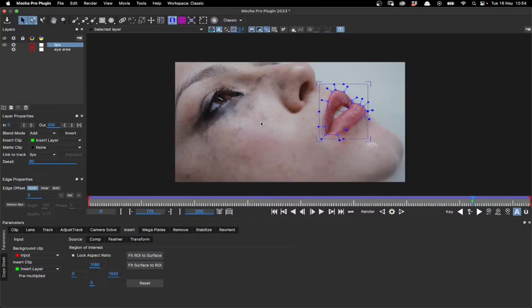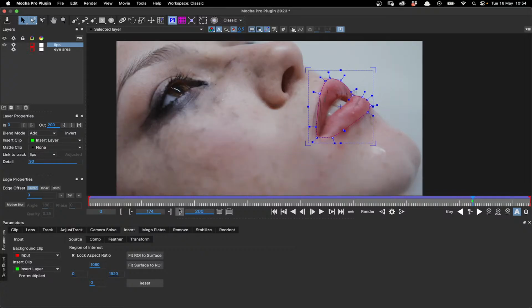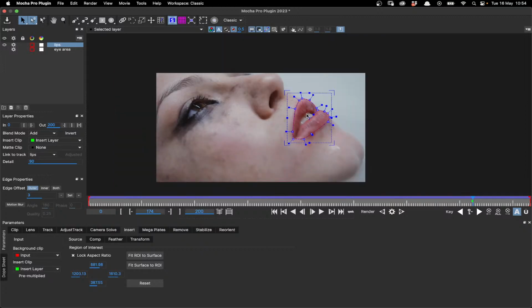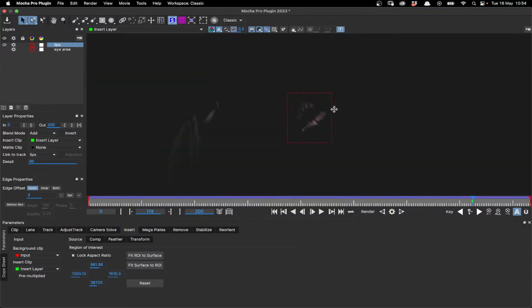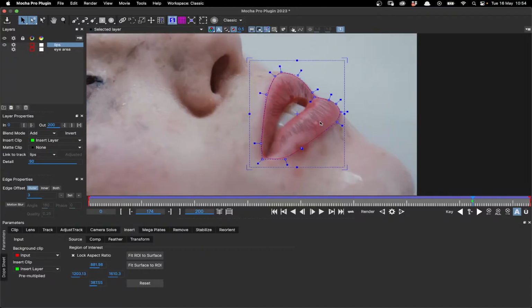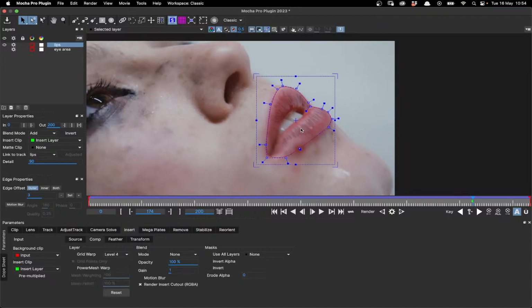So if I just undo that, I can go ahead and now fit surface to ROI. And now it's just being used for this area. So again, if we look over here at the insert layer, I'm now just cropping for this layer on this one. And it means that I can actually render this perfectly for this area. It's obviously a bit extreme, so I can just blend that down a bit. We can do some multiplication. Let's maybe do color burn, and then we'll reduce down the opacity. There we go. A little bit of gain on that.